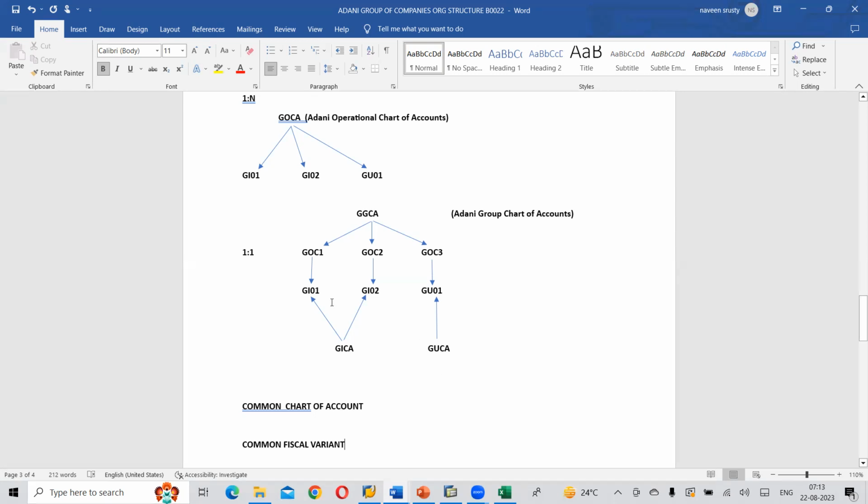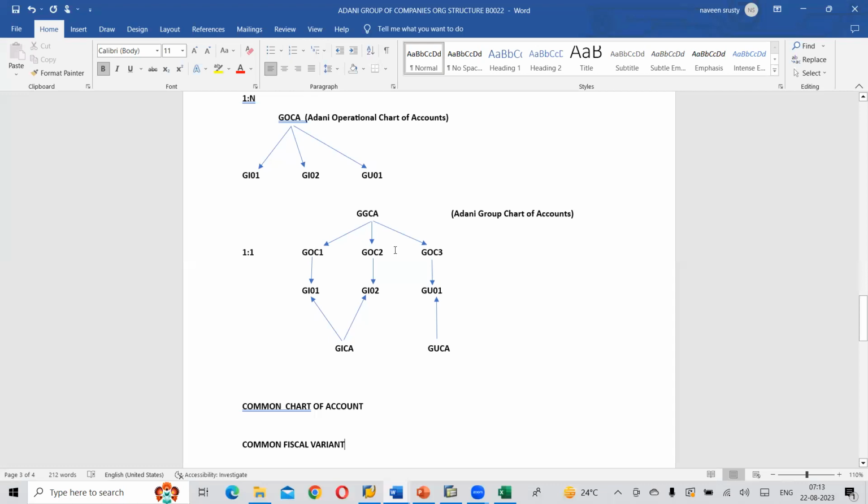And these are also operational charts of accounts. For GI01 company code, we are creating GOC1, for GI02 we are creating GOC2, and for GU01 we are creating GOC3. Means here, all the three company codes are using different charts of accounts, not a common chart of accounts, right?